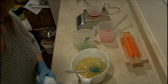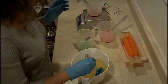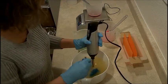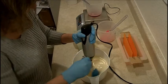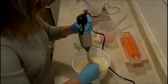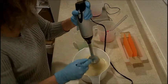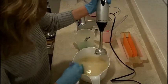I don't think these colors will discolor at all, but I wasn't sure, so I did throw a little bit of a vanilla stabilizer in there. I know some people have no luck with vanilla stabilizers. I seem to have pretty good luck with it, so I go ahead and use it. Yeah, this is going to get thick quick, so I just brought this to emulsification, and that's it. I have a feeling that by the time I get this in the mold and poured, it's going to be super duper thick.